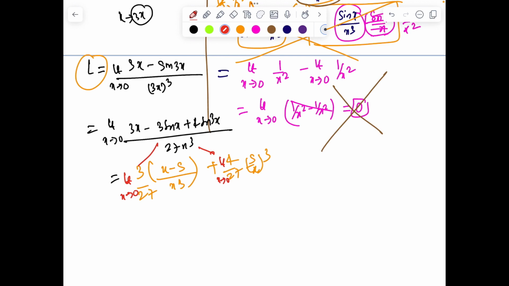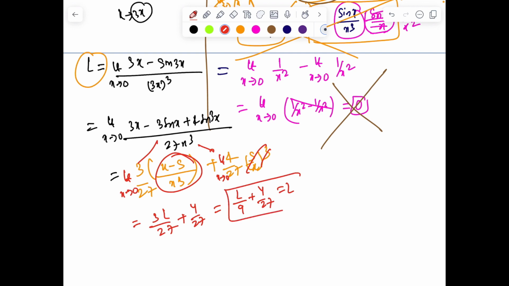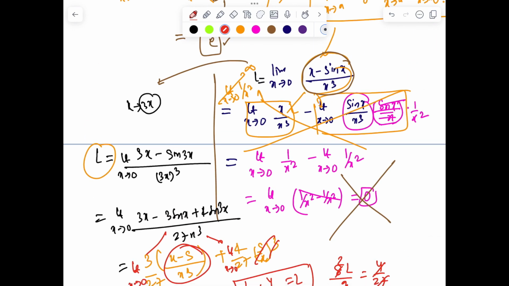If the limit does not exist, mathematics will tell you that you get some finite value or infinite value. So by the question statement the first part is L by 27, and the second also exists, so 4 by 27 comes. So L by 9 plus 4 by 27, and that becomes L. Very nicely you got 8L by 9 equals 4 by 27, so L equals 1 by 6. This is one way of getting the answer for this problem beautifully without using L'Hopital's rule.